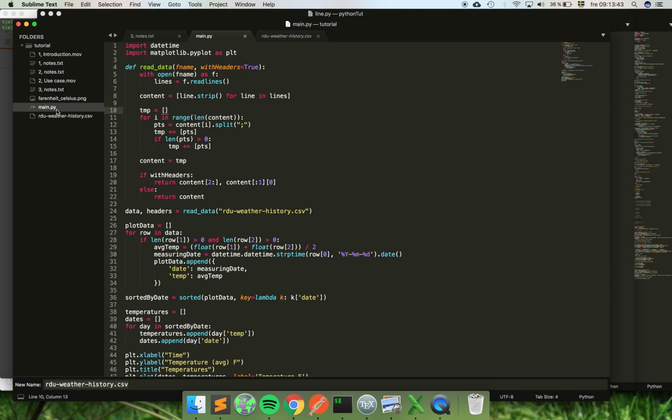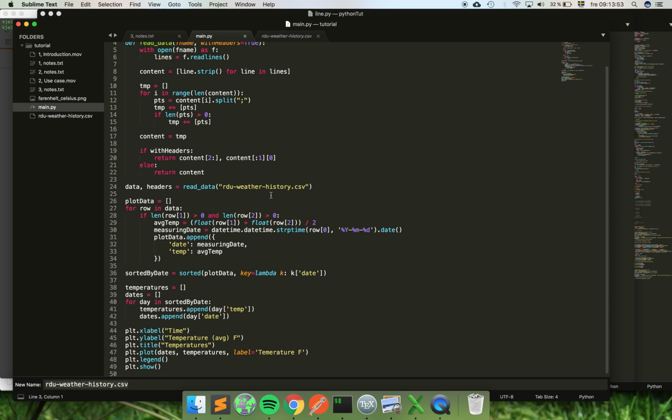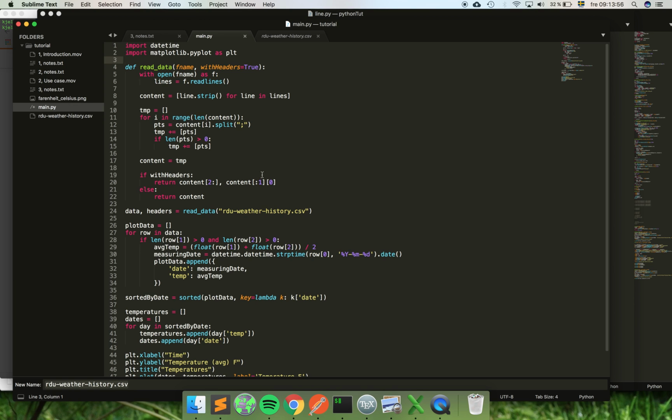I'm just using a text editor like Sublime Text, and you can use whatever you feel like. I'm using Python 3 for this, and I suggest you do the same thing so it'll be the same. But I guess you can get away with Python 2 also if it's a problem for you to install it. I'm also going to be using pyplot here for plotting, and if you don't have this installed, you can install that with pip, like pip install matplotlib.